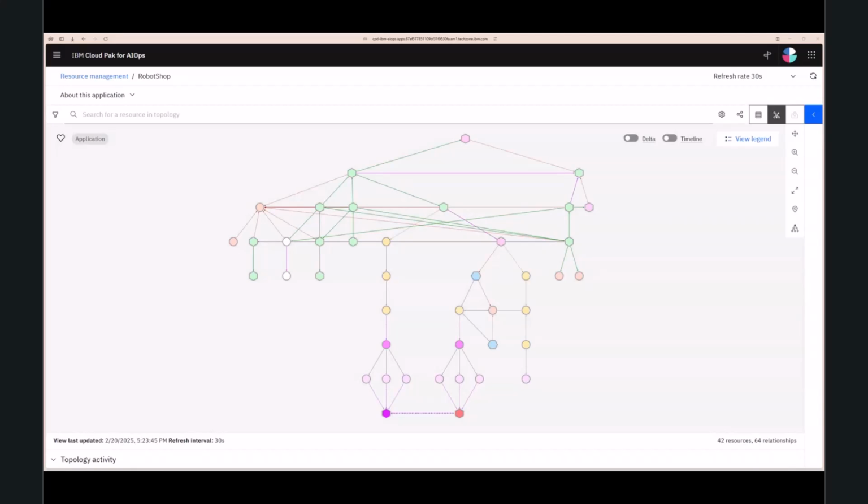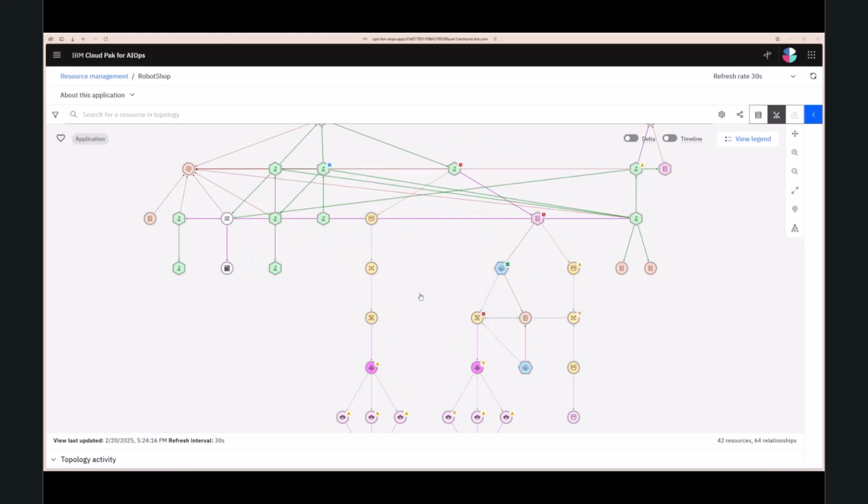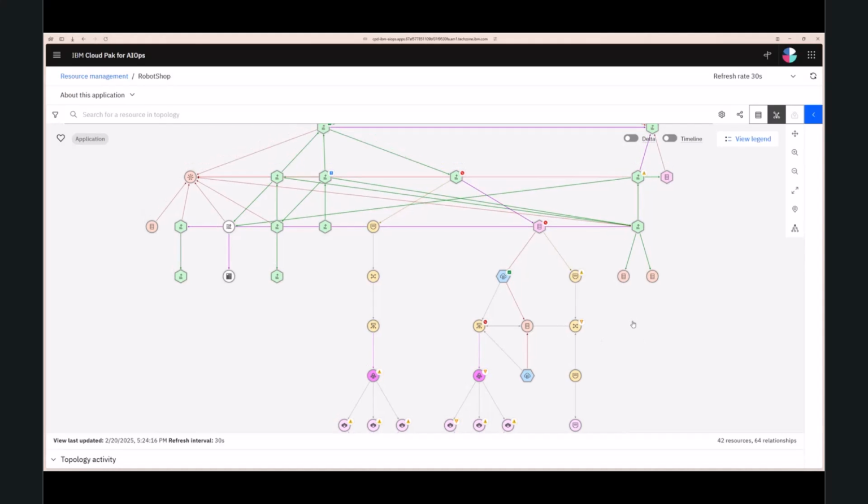Welcome to the Cloud Pak for AIOps. We're starting today's walkthrough in the resource management view, which gives a visual topological representation of the components in this robot shop application and how they're all connected. So we can see all the layers from the fiber level to routers to particular messaging queues, databases, and this offers a very quick visual snapshot of which components may be good to focus in on. Red ones indicate the critical situations, yellow ones indicate more minor warning signals. And across all different data types, this is a very good starting point.